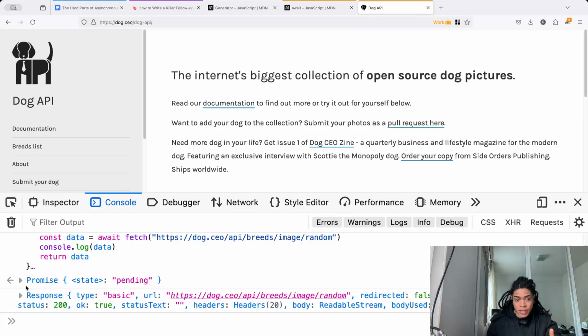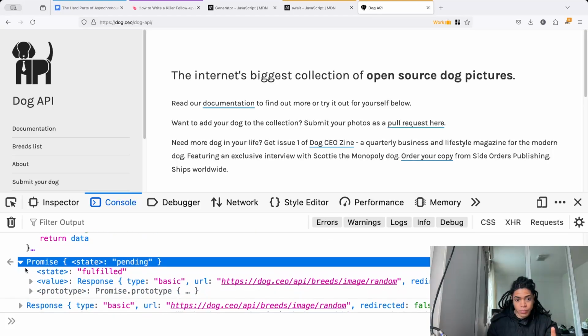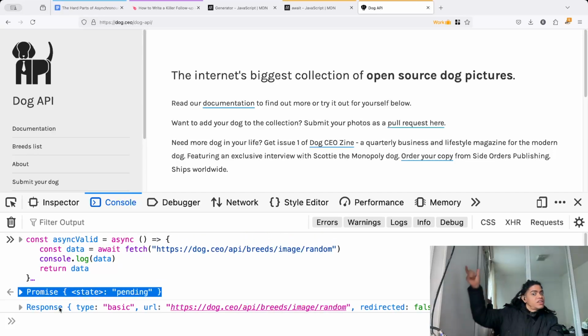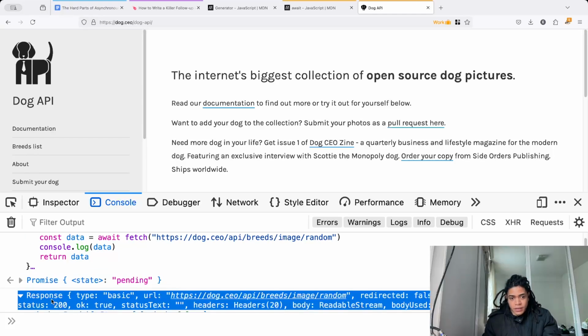But this actually happens once the server replies with that. So now this is the browser saying, hey, we get the value here. Let me update the value of the promise object. And now the fetch says, I'm going to return this promise with the fulfilled value as the response object, like this.